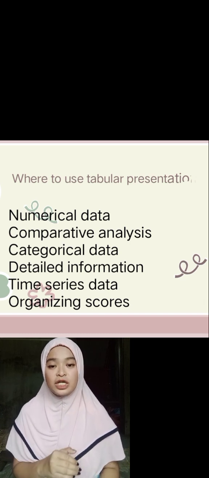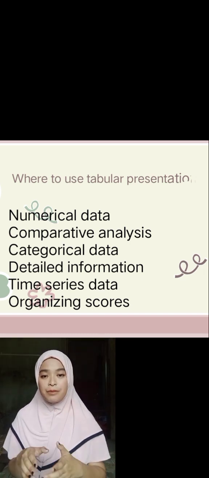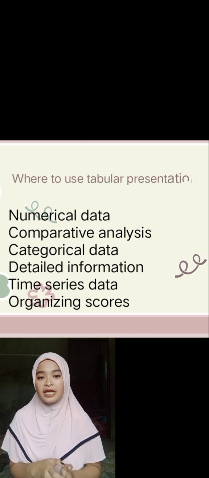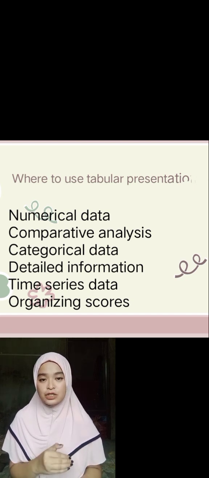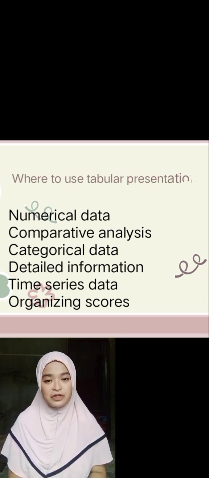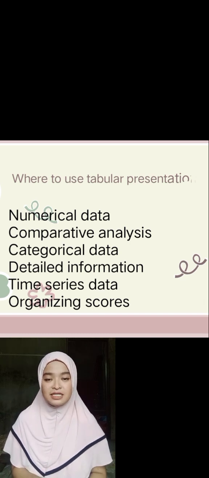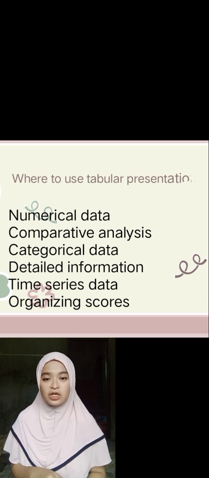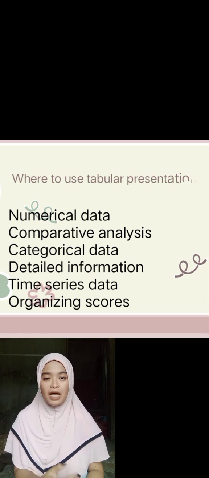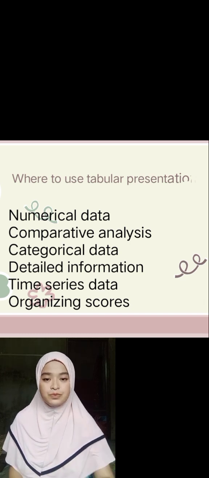The next one is you can use it in organizing scores. Tabular presentations play a vital role in organizing scores. It allows for the systematic arrangement of individual scores or responses, providing a quick and comprehensive overview of the performance across the various assessments. This aids educators, managers, or analysts in making informed decisions based on the organized score data.